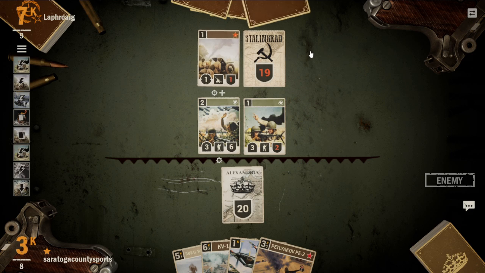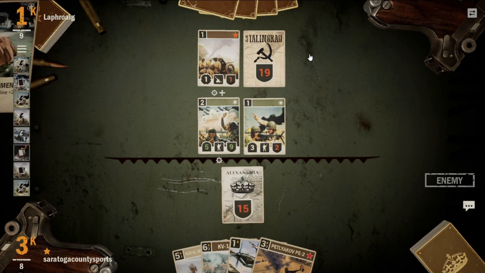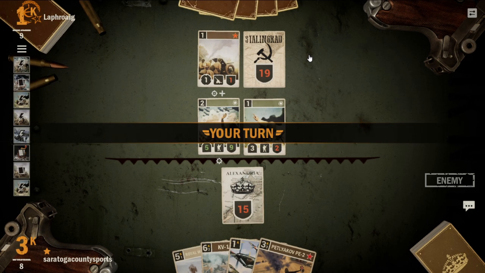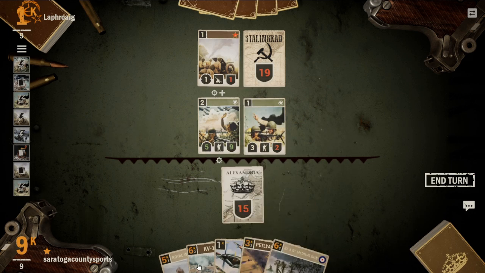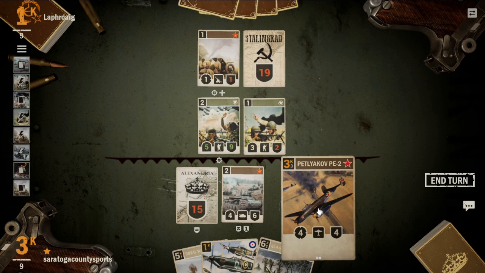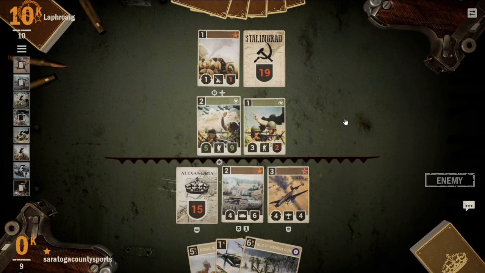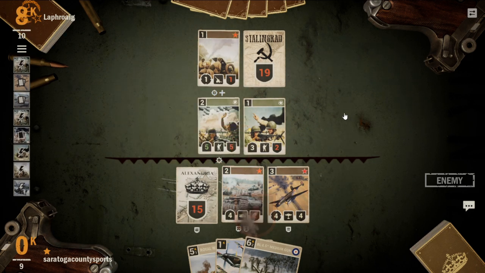I mean, T-34s could be in our future, and that would be really bad. Alright, supply shipment. Okay, not good, but not the end of the world. Okay, well, here we gotta go KV. Let's see, can they take out our KV-4? I don't know. This thing does, what, double damage to tanks? So it does 2, 4, 8. Yeah, they can take out our KV, so we're stuck here. It took us so long to take out that stupid 16th rifles that it really messed up our game plan.